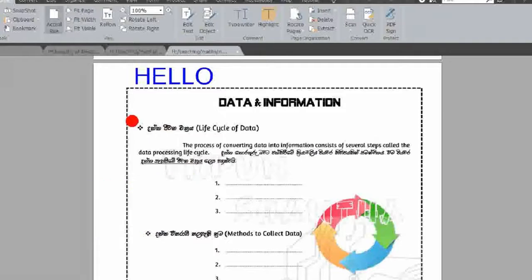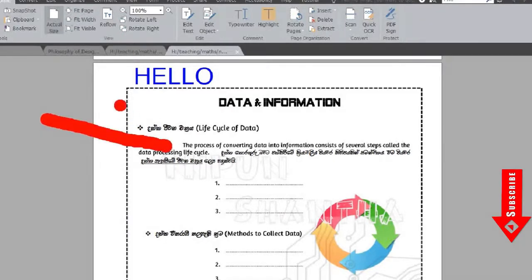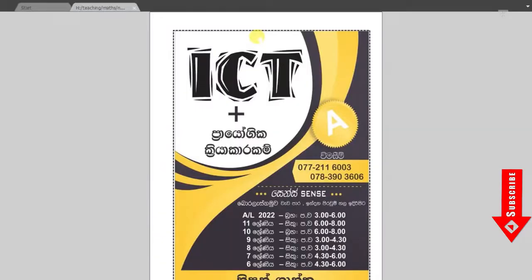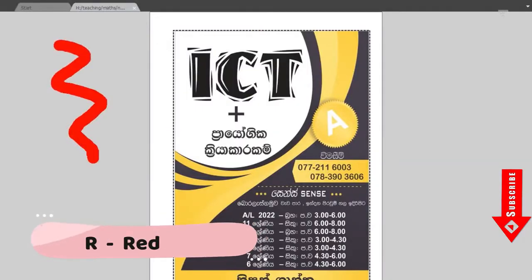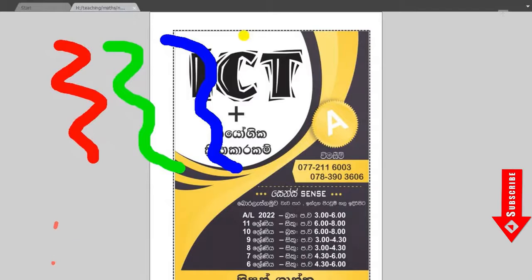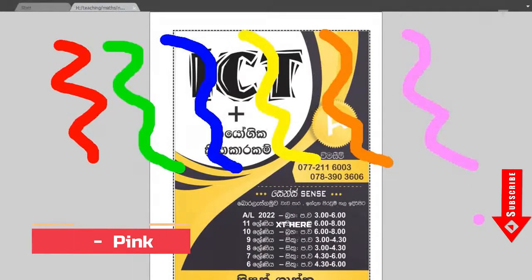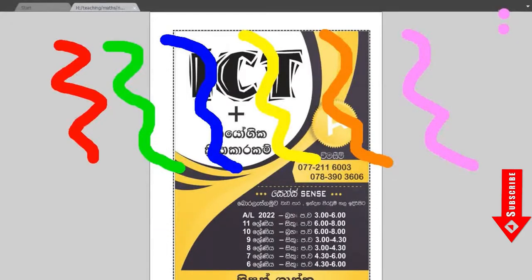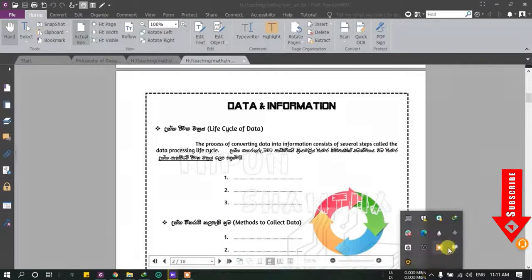There are some options wherein we can change the color of the annotations. So hitting Ctrl 2 again brings up this option. If you want to change the color from pink to any other, there are 6 colors available from this ZoomIt software. So let's see what those are. Hitting the R keyboard shortcut, I get red, then G gives me green, hitting B gives us blue, then Y gives yellow, O for orange, and lastly P for pink. So these are the 6 colors that are available from this tool. That's pretty much it about this software.